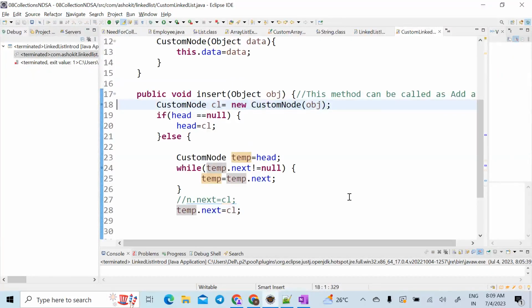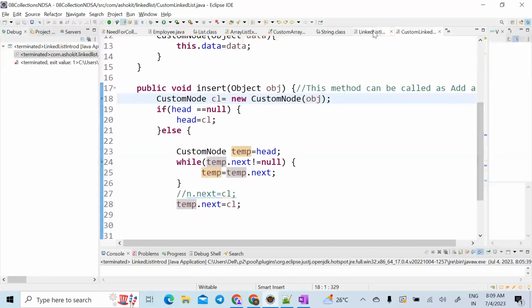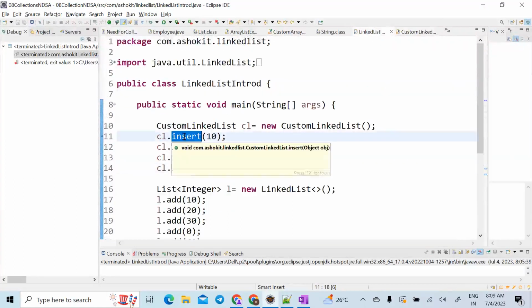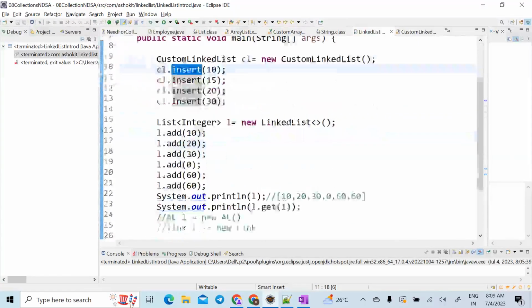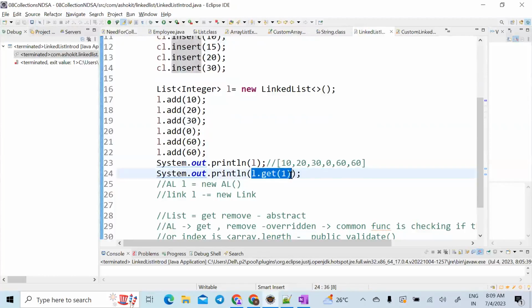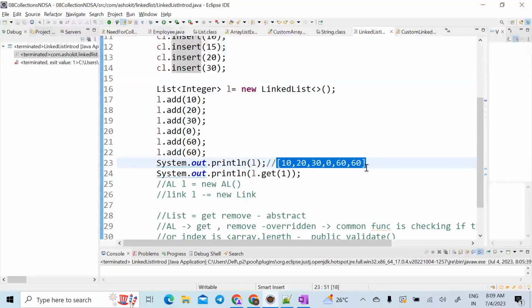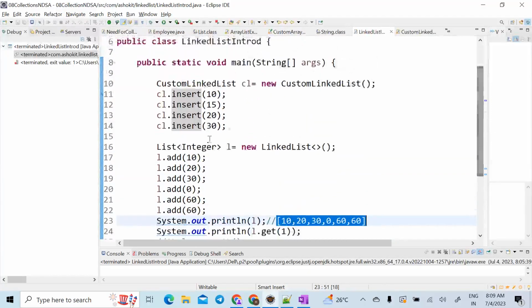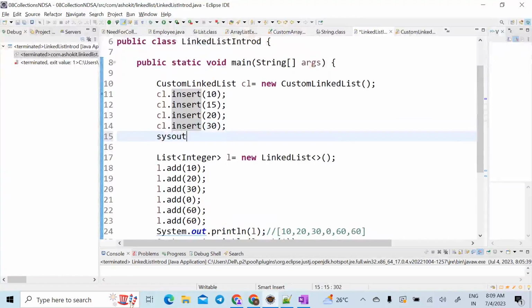Now, if you understand this, the work for today is: we have done the insert method. You can call it an add method also, not a problem. Similarly, if I want to get data, I can have a get method also, correct? Whenever I print a linked list, this will be the output. Similarly, if I print my custom list, what is the output, guys?